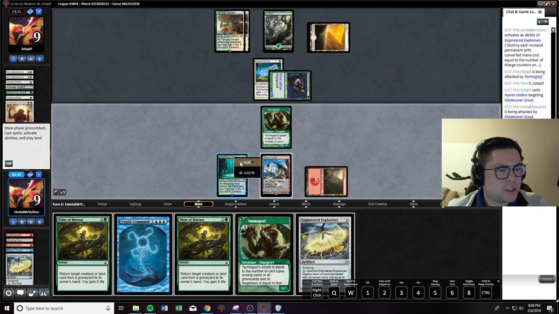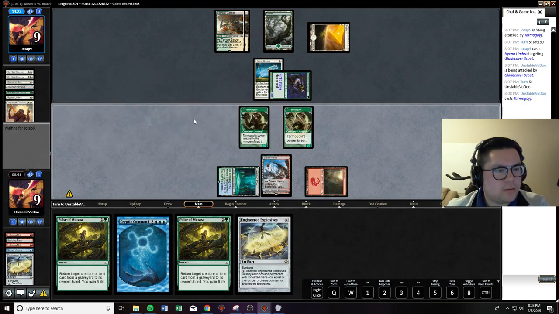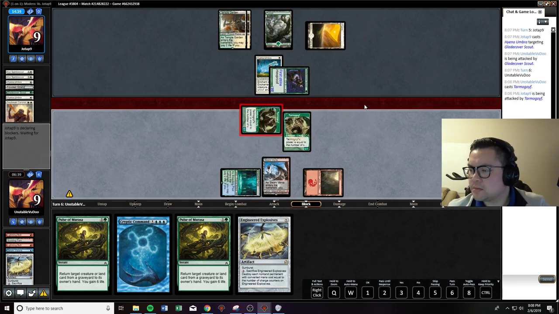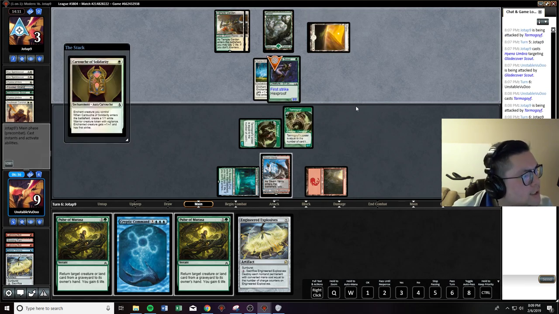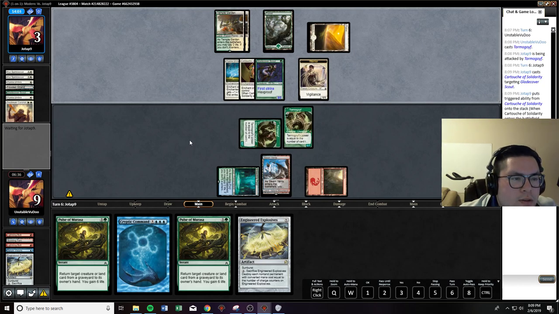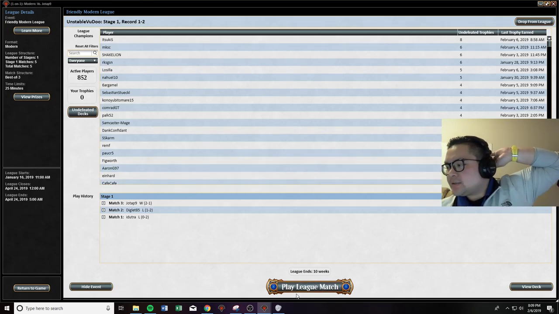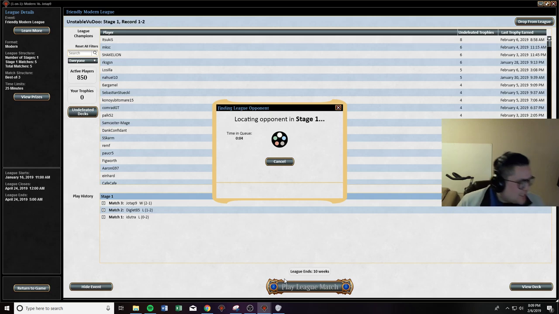Here I think we're just going to drop the Goyf and then we're going to swing, and then we should pretty much just have the game now. Don't know what they could draw to stop us here. That's not a bad one. But that still does. Well, I guess they have one. Oh, they just can see. Alright. Snagged our first one. First match win. Time to keep going.